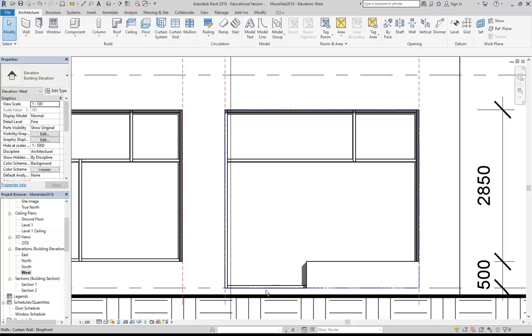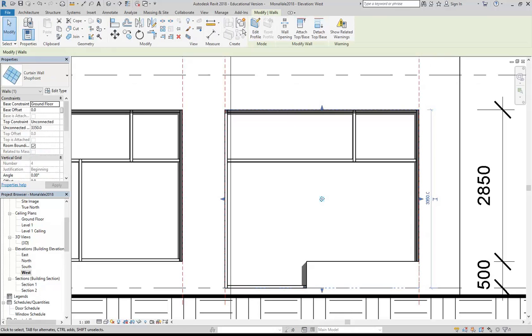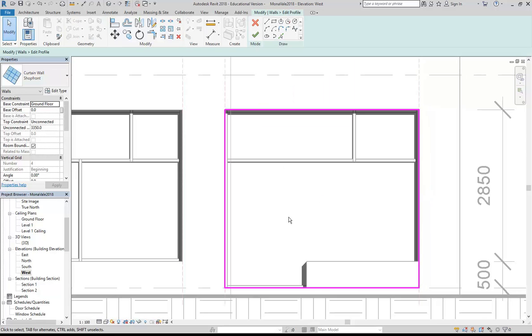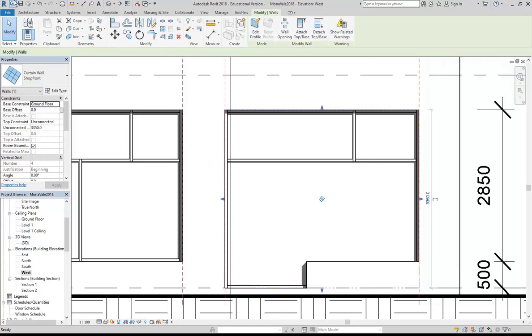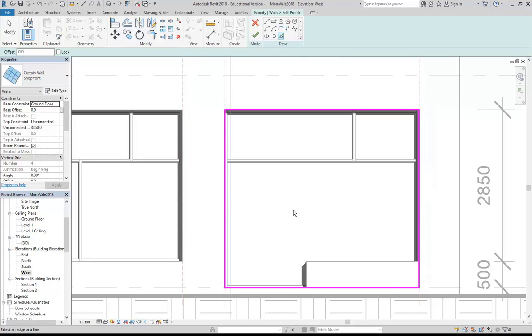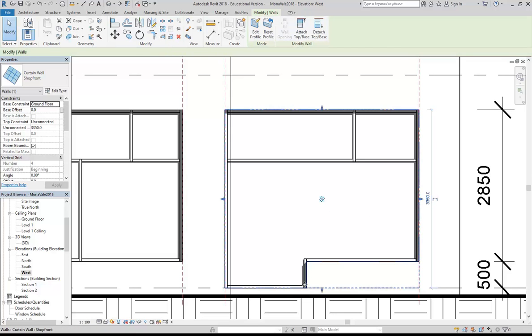So to do that, I'm going to select that wall. And then notice how, just like any other wall, you get that option to edit the profile. Just like we were looking at last week. So if I go to edit profile, now I can use pick lines. But here, so I'm going to just cancel that and save the file, because you might remember pick lines is when it'll often crash. So back to this, again, edit profile, pick lines, and yes, it's working, good. Okay, so I've just picked that sill to cut around it, to finish, and then we've got a nice mullion there that simply follows the sill, which is perfect.